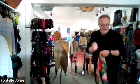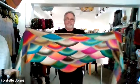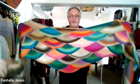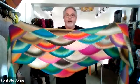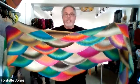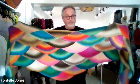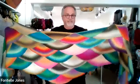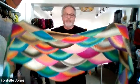And sticking with this yarn, this is a piece that I've just started teaching with. And it's a work of art. If you ever thought about putting knitting on your wall, I would put this on a beautiful rod and drape it on the wall. It's actually a pattern from online. It's called the Aranami shawl. And I've been working with the designer. She gave me permission to use her pattern. And it uses 3 different colors of the yarn. So Candyland in 3 different shades, and I'll show you what they are.